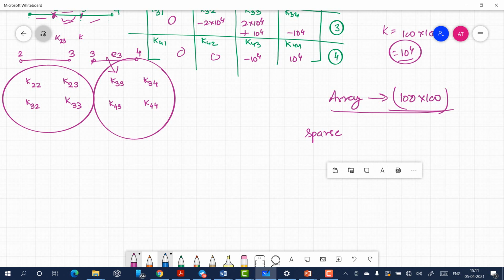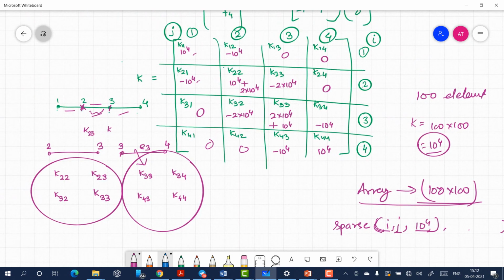So if you create a sparse matrix, what you do is you actually define the values only for those places where you have values. So you say i, j, and then you write the value, whatever it is. So the values for that you can simply put a comma and put the values for that. And that's how you create a sparse matrix. Although it is cumbersome to write a sparse matrix, the space problem will be decreased. So you will not create any space for this.